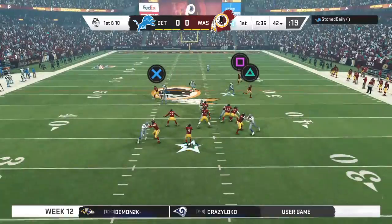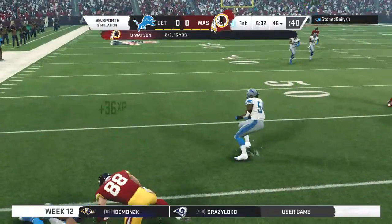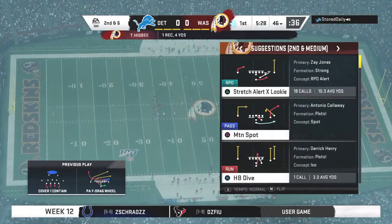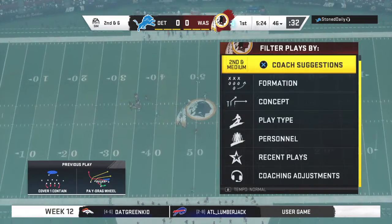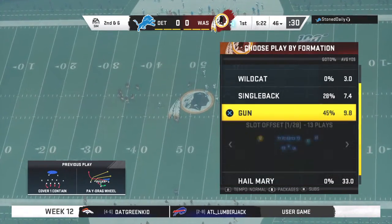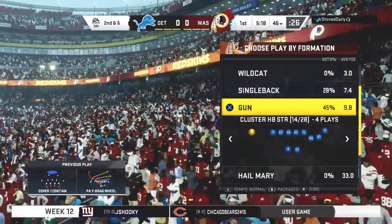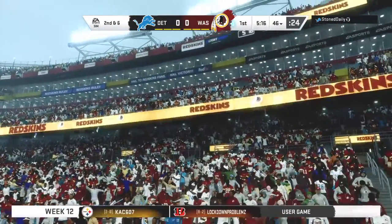Now a play fake, and it's Watson. He's got his target. It's the tight end, Tyler Higbee. That throw good for 4. It's 2nd down. And, partner, I think that was a great example that not all tight ends are created equal because everything was right. Got the completion, but he's not one of the more dynamic guys in the league. So even though he caught it, couldn't turn it into much more.